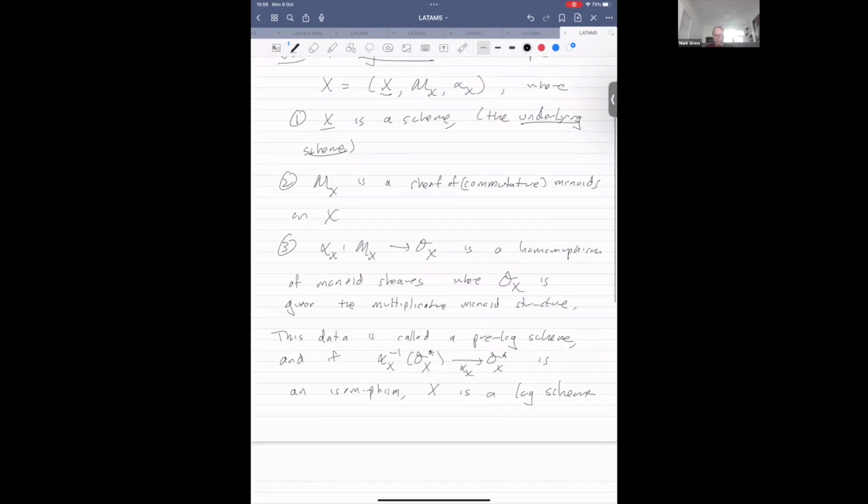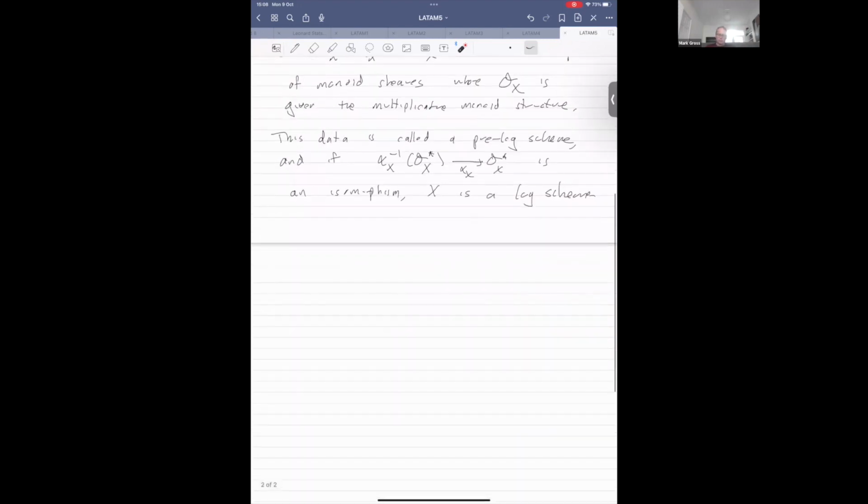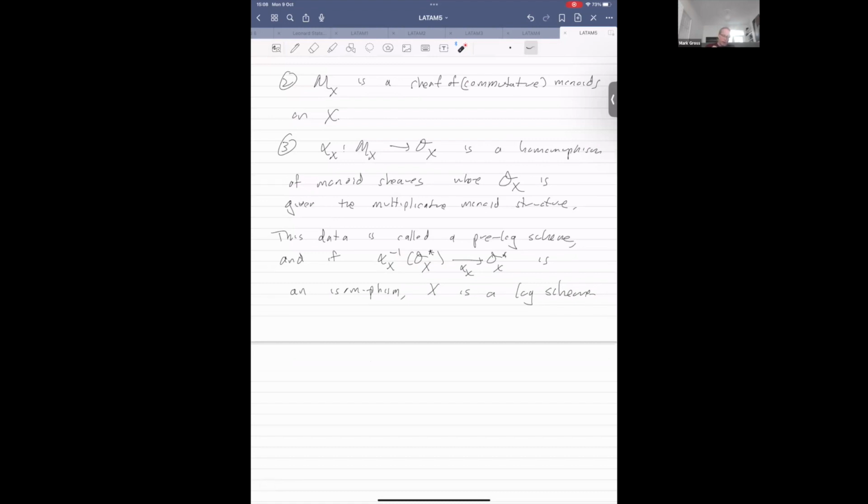Okay, so this is all rather abstract. What is this condition saying? It's really just saying, so O_X star is the group of invertible regular functions on X. And this is just saying that we have a copy of O_X star sitting inside M_X. So I take the inverse image of O_X star inside M_X, and I get a copy of O_X star. Okay, so we have to see what this all means. I don't expect anyone to get it right away; I certainly didn't understand what this meant the first time I saw this.